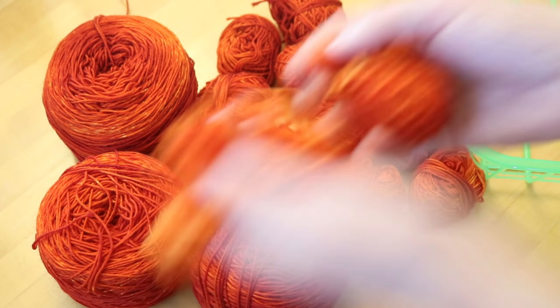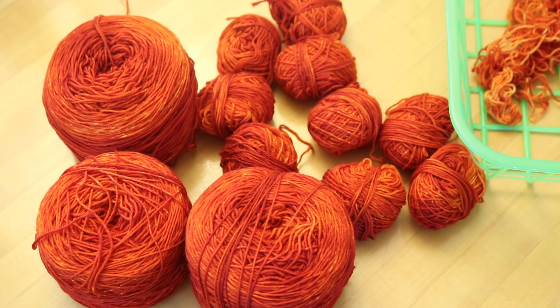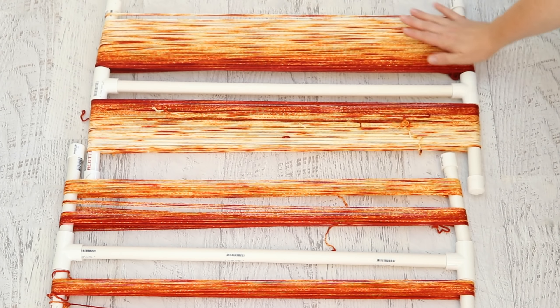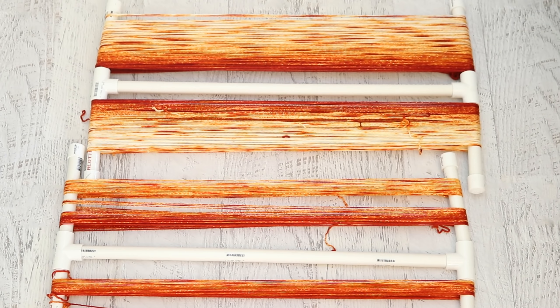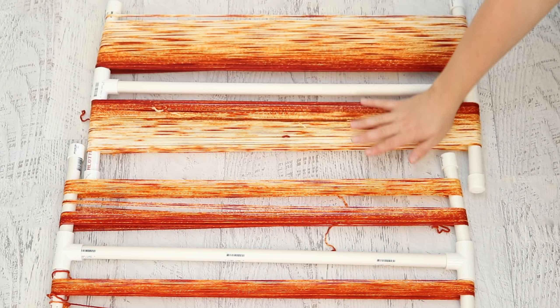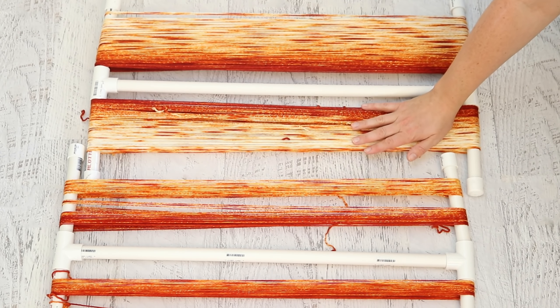With the fingering weight yarn cakes, most of them came out of the tangle really easily, and then there's one that has both ends in it — this still shouldn't be so bad because it's a mini skein, but I'm going to go untangle it off camera. Here are the unraveled 10 gram cake, 20 gram cake, 50 gram cake, and 100 gram cake.